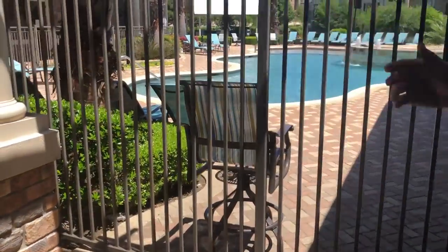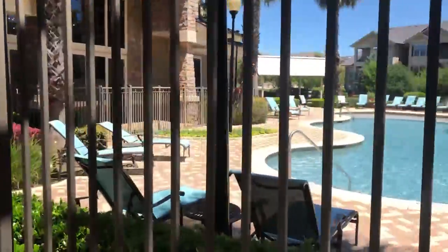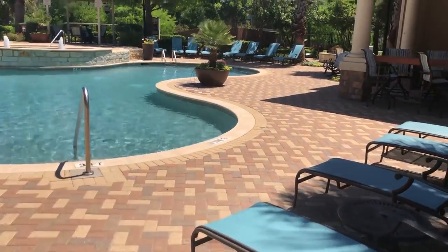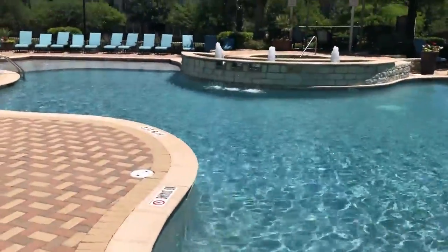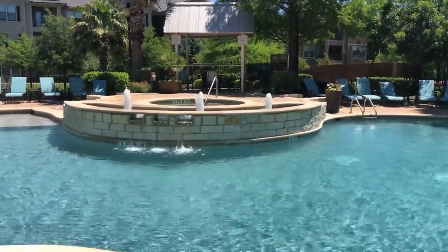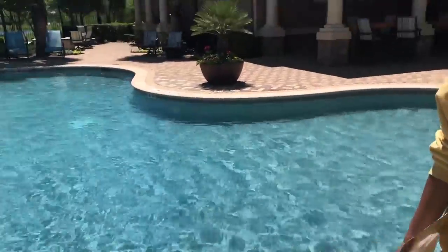And this is the pool. So yeah, this is pool number one under the leasing office. Yeah, because you know there was number two in the back. Yeah, number two is up by building 11. So if it's too packed down here, you can always check out the other location. So yeah, we keep the residents with two guests, like we talked about. Oh, they have a TV out here too. There are no lifeguards. Oh, this is nice. Oh, that's the hot tub. Hot tub with three different covered areas around the perimeter.